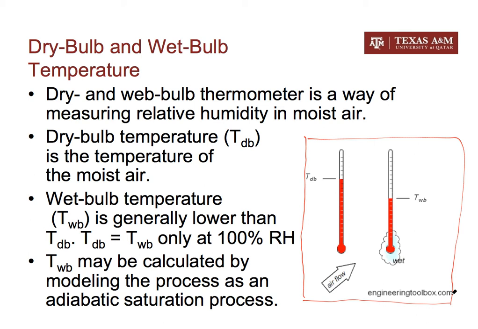There is a special situation where the wet bulb temperature will be the same as the dry bulb temperature. We rarely see this happen, but in some places at some times it may occur. That is when you have 100% relative humidity in the moist air. When relative humidity is 100%, the moist air surrounding the wet bulb thermometer can no longer take in any additional water vapor, so from a thermodynamic equilibrium point of view there will be no evaporation from the wick, and therefore the wet bulb temperature equals the dry bulb temperature.